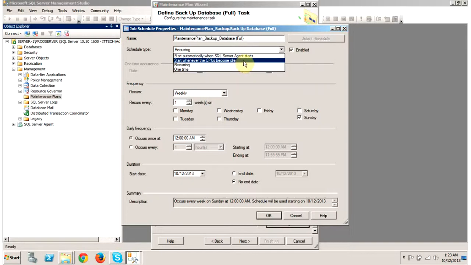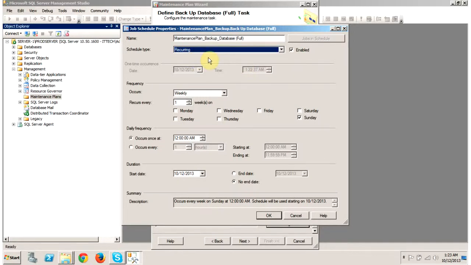That means the backup will happen whenever the CPU is idle. If your CPU is really busy with other work, then it is not going to take any backup. And recurring means each and every time you make the schedule, it will take the backup. So I'm going to select this one.